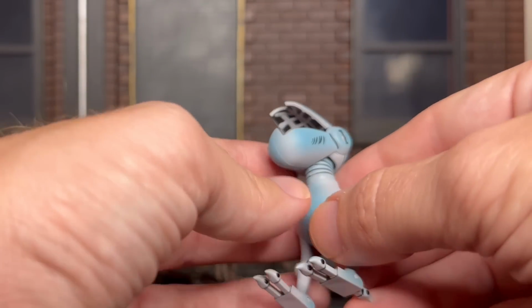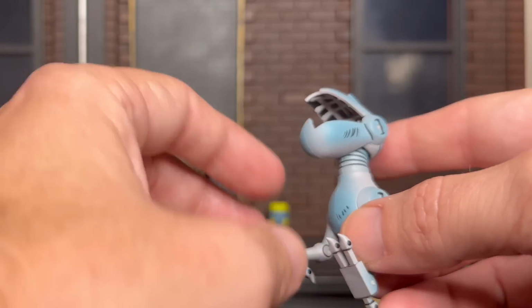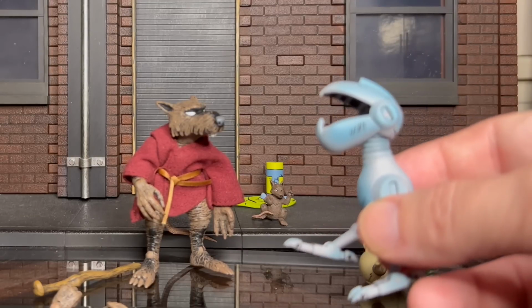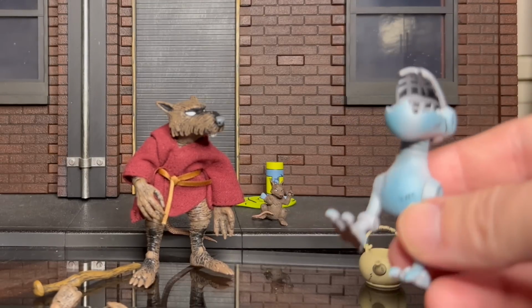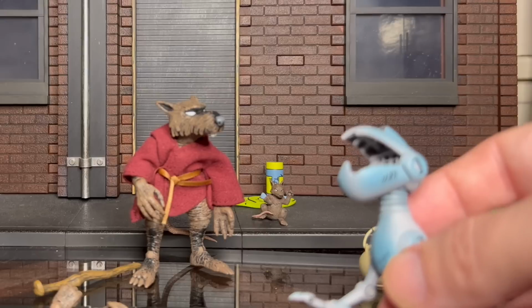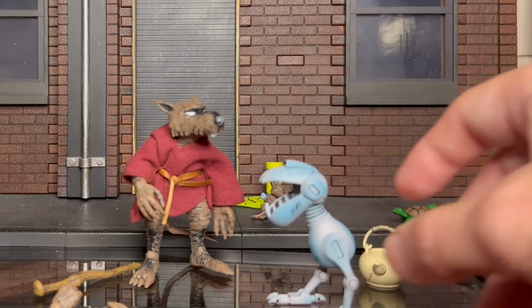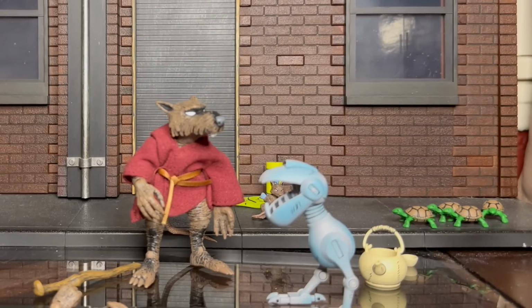This is a really nice mouser, which makes me think they're going to come out with like a mouser's pack. Not the last you've seen of this mouser. He's not just going to come with Splinter. So if you don't want to pay God knows how much, $200 for that mouser pack or whatever, then just stay vigilant because there might be one coming out.